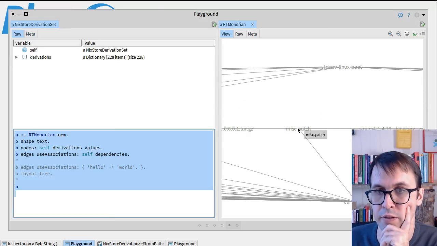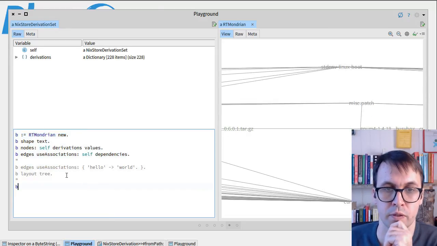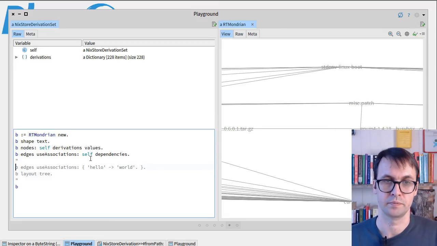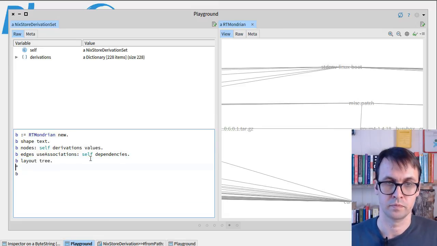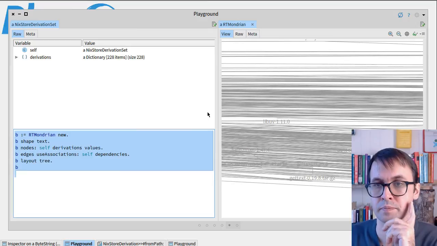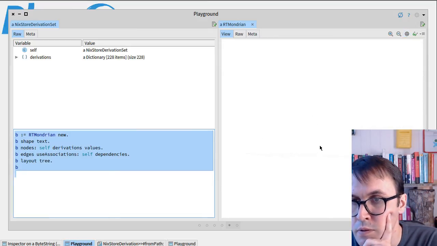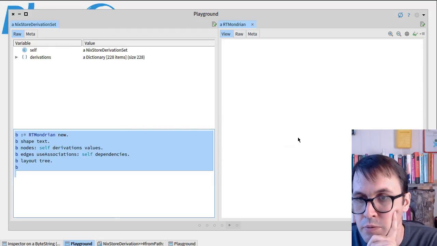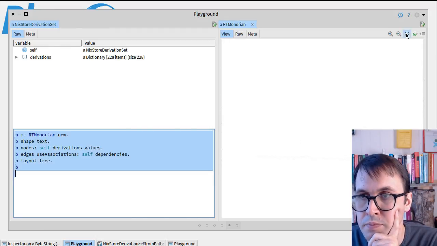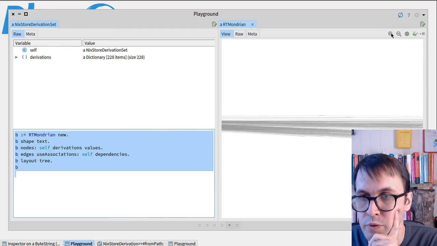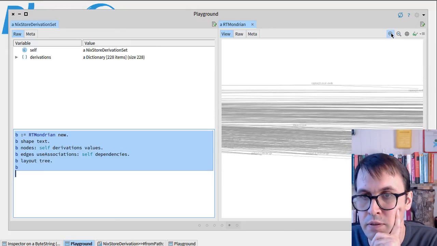Now we just got to find a layout that works. So if we try a tree layout, let's see what that looks like. Nasty, right? Work at all. How do we get so many?